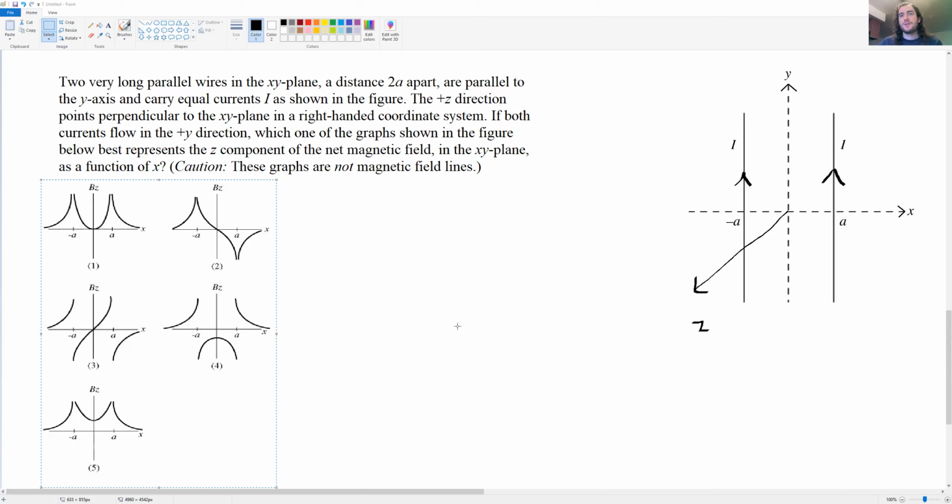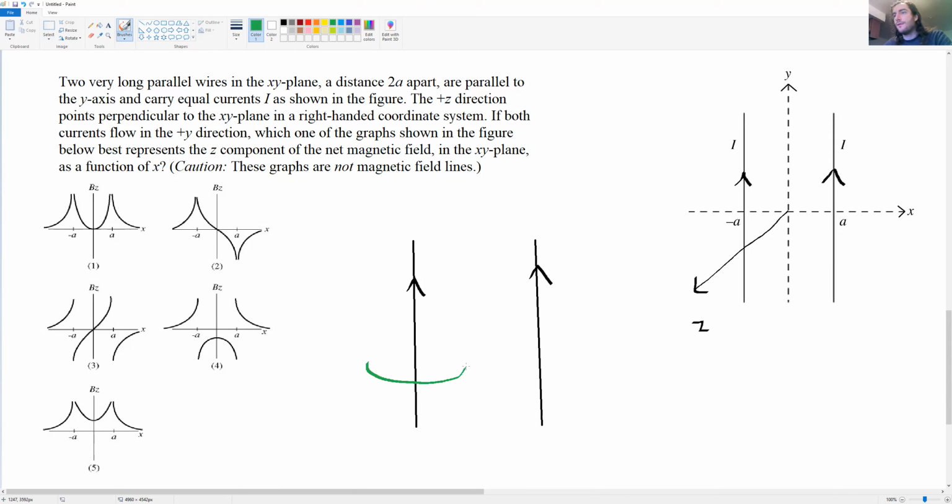So let's think about which answer is correct here. We've taken a look at 2 wires in parallel before, right? So maybe let's get a simple picture going right here. We have 2 parallel wires. Let's suppose the current is the same as what we see in the figure over there, so they're both in this direction. We can do the right-hand rule for each of these wires and find that the magnetic fields are like this, circulating around the wire. Same for this one here.